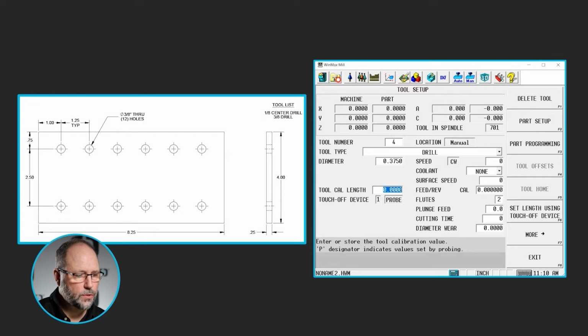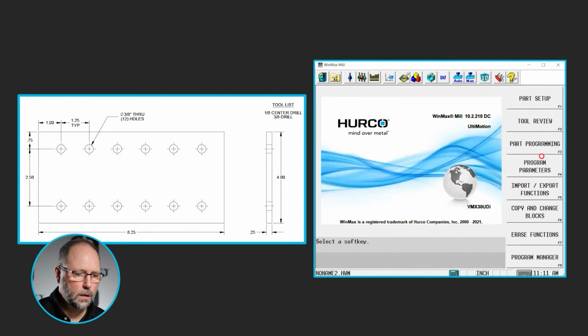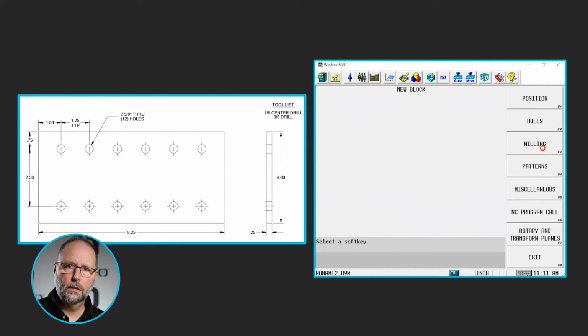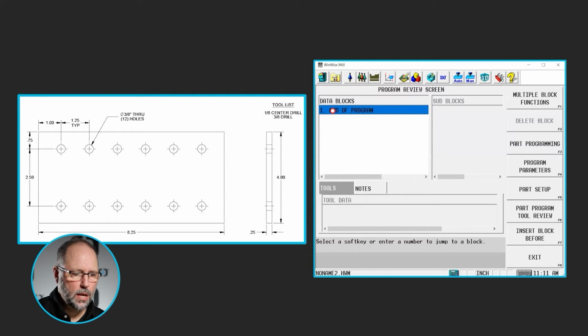Now normally I would go to Input, Part Programming to create my next block, but I want to show you a different way to do that. I'm going to go in through the review screen. This blue highlight is now on end of program because there are no blocks, but typically if there are blocks in the program, I could click on the block that I wanted to insert a block before.